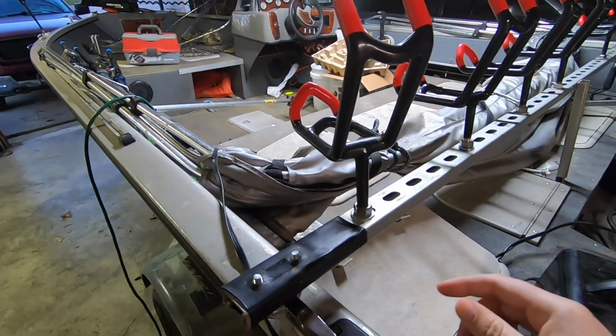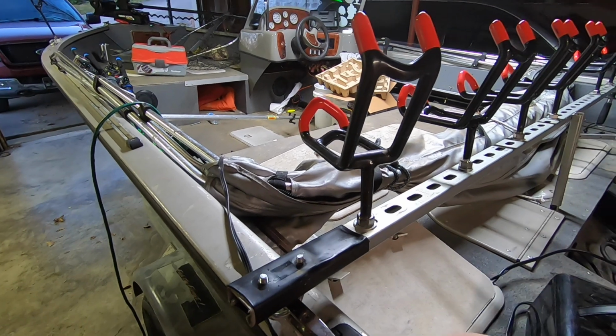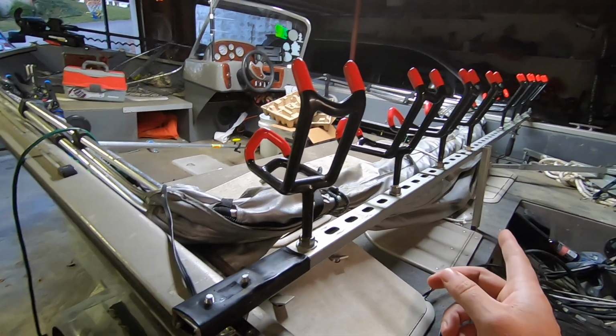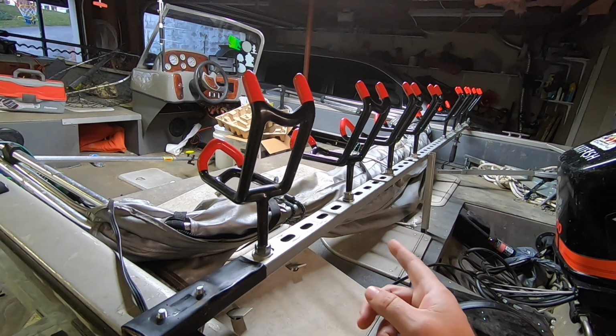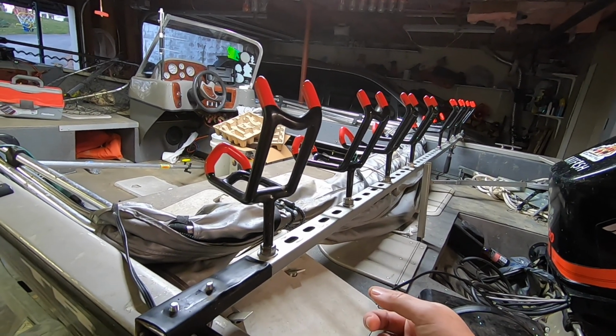So we made a video back in the summer about how to use planer boards, and I just now received a comment from a guy who just watched that video, and he asked about this rod rack. He said that rod rack looks pretty good. If you guys made it yourself, do you care to do a quick overview of it?